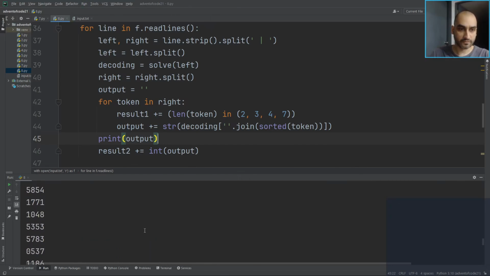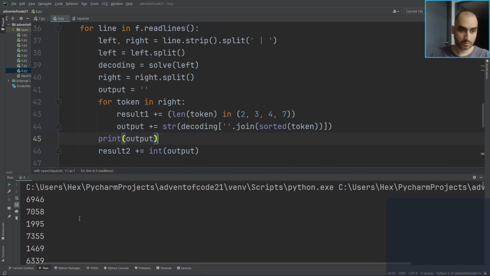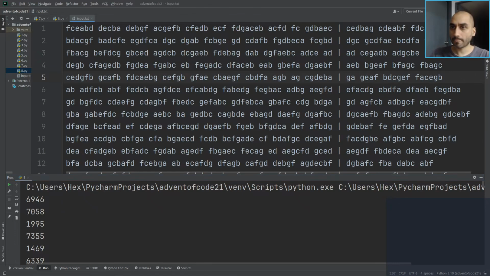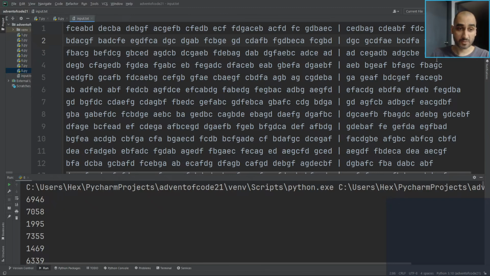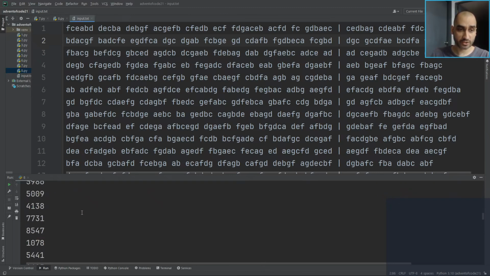That's what the outputs look like. They're all 4 digits. Uh-oh. Wait, no, that's fine. We've got those two the same. Does that happen? Yeah, it does. Looks plausible. All right, we'll try the test example then.